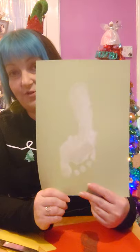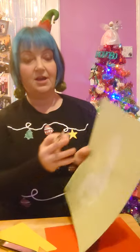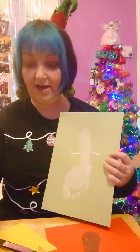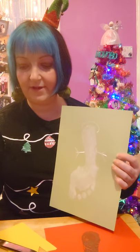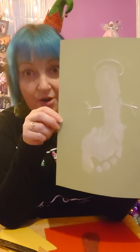This one we're going to have the toes going down the way. So this one is going to be a snowman. The first thing we're going to do is get some white paint and we're just going to give him some arms — simple lines to make the arms — and then we're going to put a little band over his head. I've just put some little arms, some little fingers, and a little halo kind of over his head.